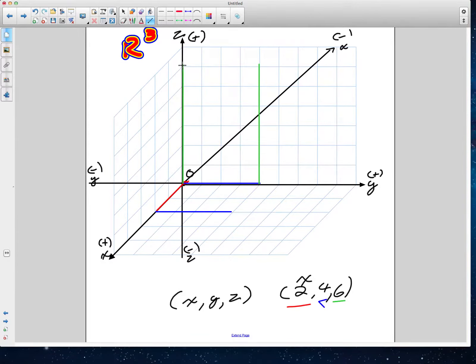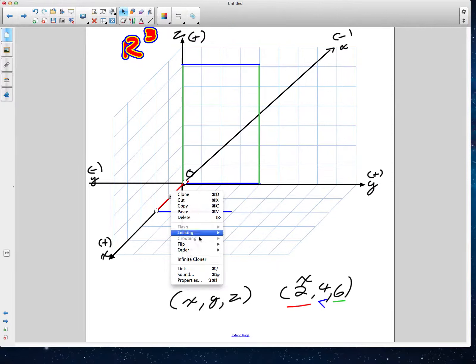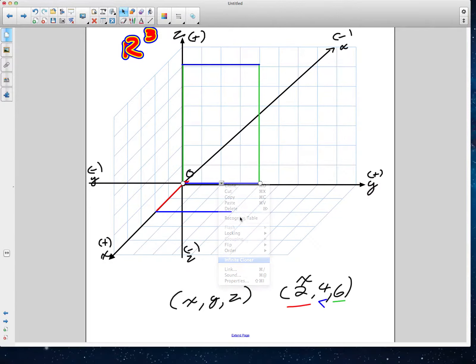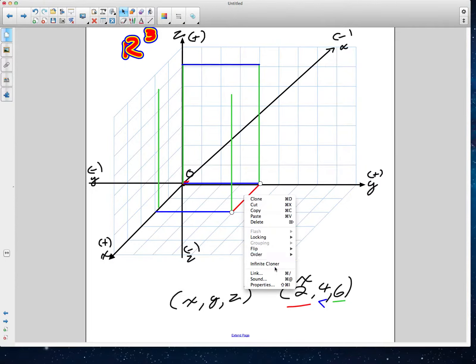I'll change the colors. So we can see almost like we do have parallel vectors when we're going through something like this. And what I'm going to do is copy them. So we're going to create our box here. Let's copy here. Let's go over here. This piece goes up here. Now, I realize you guys don't all have this ability. You're going to do your best to try to draw it in third dimension.